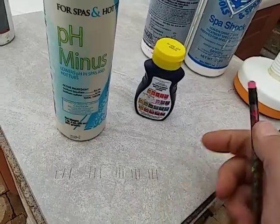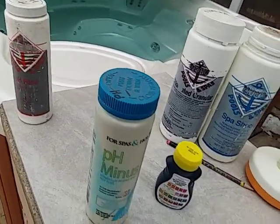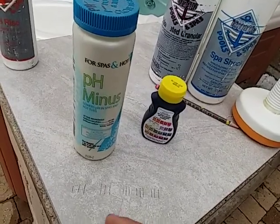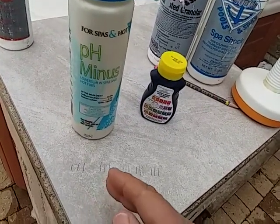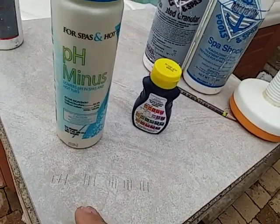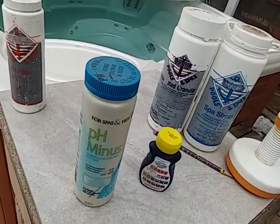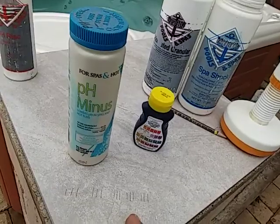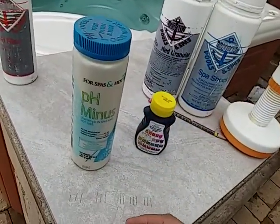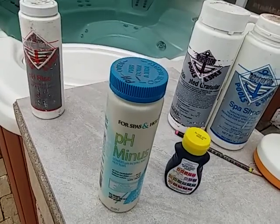A lot of people ask why not just fill it with softened water. Even with softened water you do have to add some pH decreaser to balance the water. If you filled it one time and your water softener had just cycled, that's going to be very different than when you fill it next time and your softener is due for cycling. So if you fill from the softener you're still going to have to adjust the pH and it's going to be an ordeal and a mystery every time. I just fill from the tap — I learned what it took and I get it down.